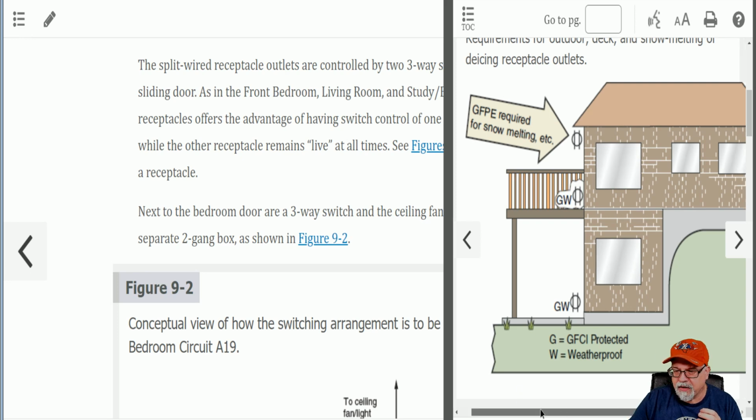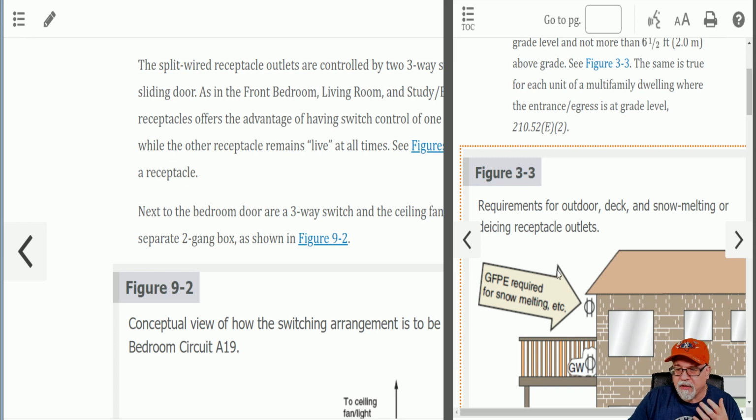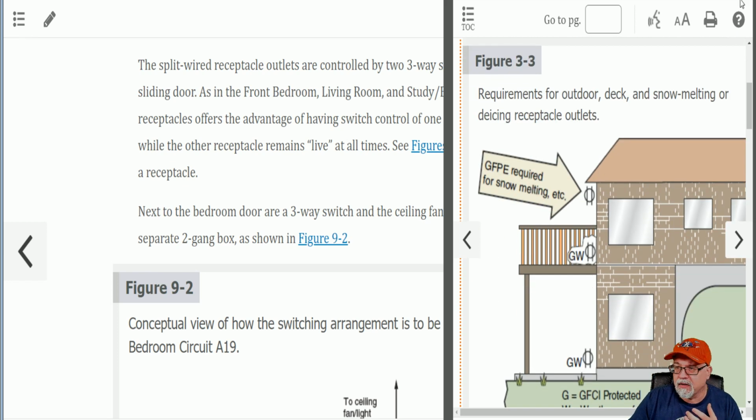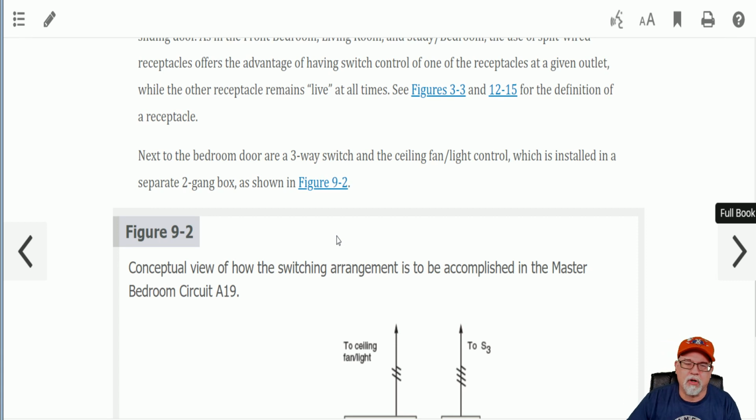See this graphic? It will talk about it, and you'll be able to anytime read and see what it requires, okay? Another example would be here, 12.15 will give you a definition of what exactly a receptacle is, okay? A device, okay? So anyway, great way to jump around in our course.